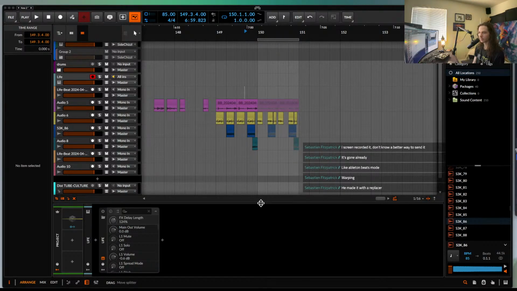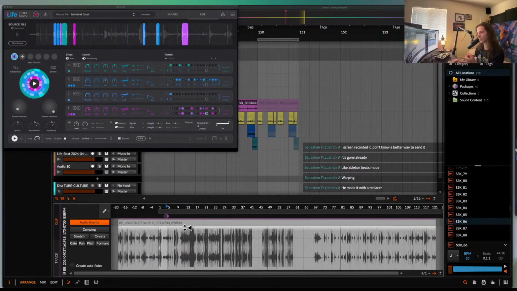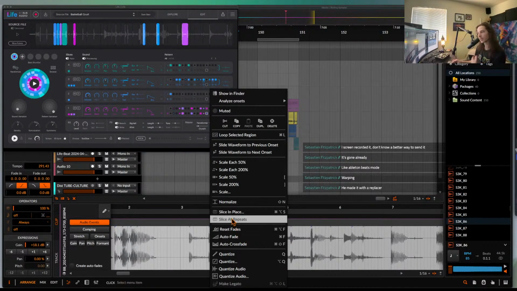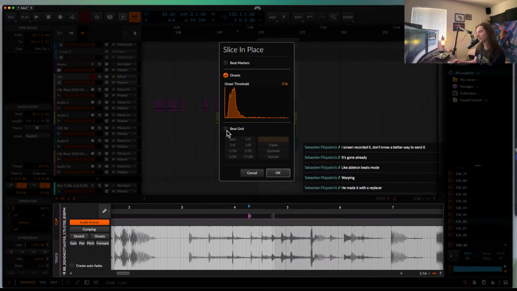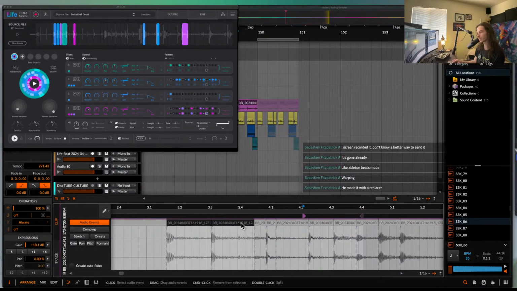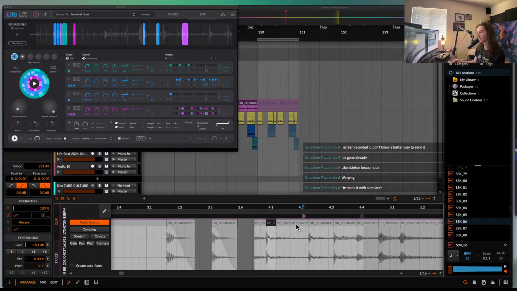Okay, I know what you're talking about. What you do is use a replacer to trigger a gate, and by doing that you can create a beats mode. But I showed him a different way: you can separate this into transients like this, right click, slice and place. Then with this beat grid or the onsets, you can create custom different size beats, or beats mode sizes, kind of like so. He did show me that device, and I still think it's cool.